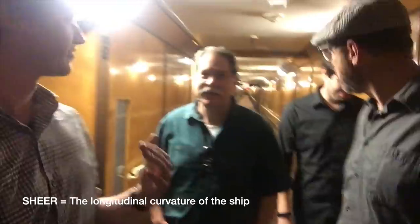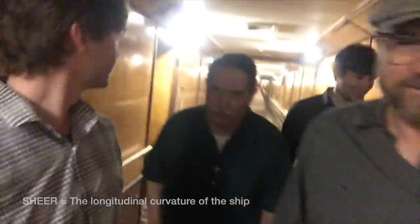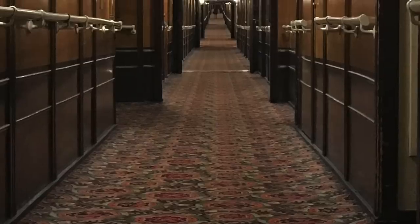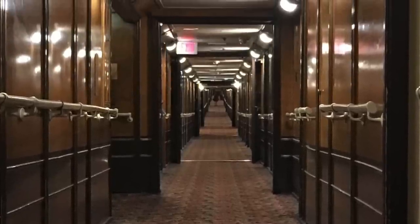You can really see the sheer here on the Queen Mary, but we're in the middle of the valley so it's hard to notice. You've got to go totally at the end of the corridor and look aft to really see it — put it on the telephoto and that really shows it. It's interesting to think that on the maiden voyage, Queen Mary didn't have the handrails along the side because they thought the ship would be so steady she wouldn't need them. But she ended up being quite a roller, so handrails were quickly installed.